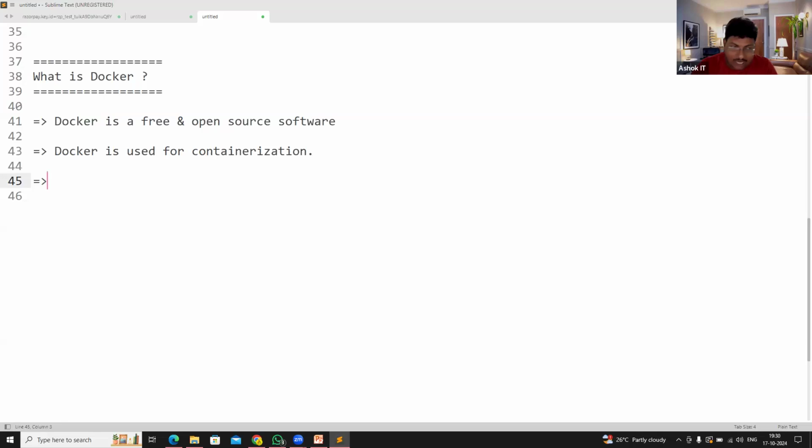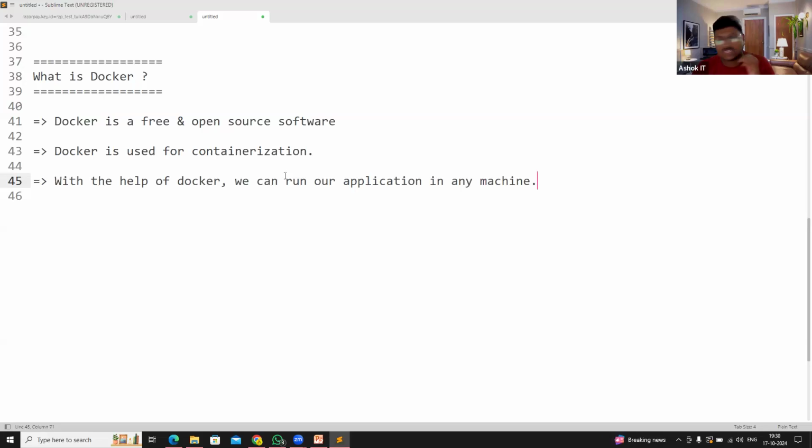With the help of Docker, we can run our application on any machine, whether you have a Windows machine, a Linux machine, or a Mac machine, that doesn't matter. Docker will take care of the platform. Docker will take care of the dependencies to run your application on any computer.